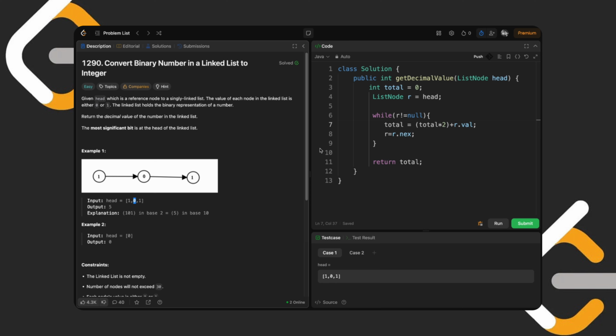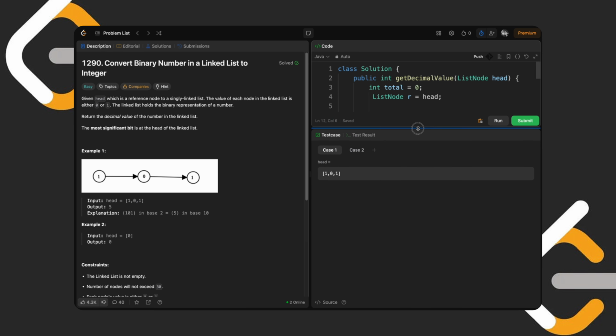Now in the next step, we have 1 as our value. So total is equal to total into 2. Previously total was 2, now multiplying it again by 2, you get 4, and again you are adding r.val, which is 1. You get 4 plus 1 equal to 5. And then we are returning this total. So this is very basic logic.